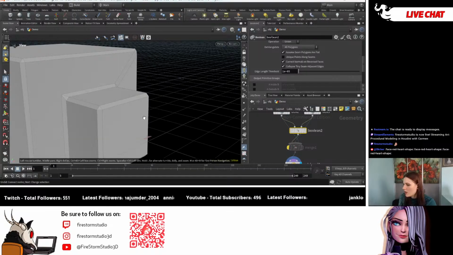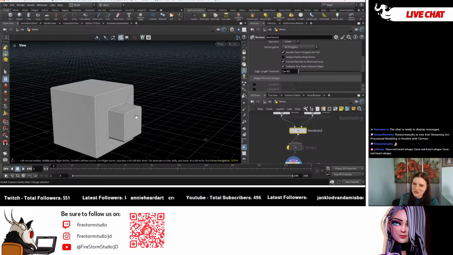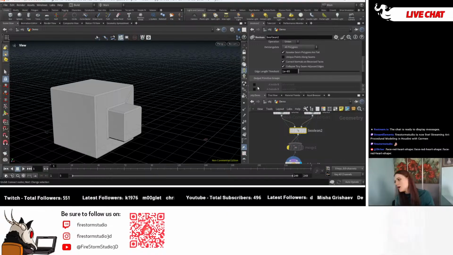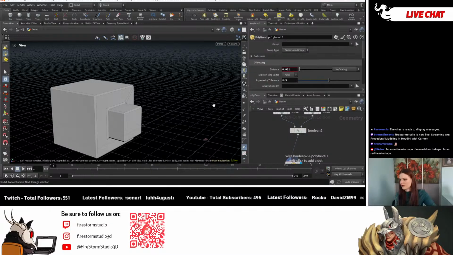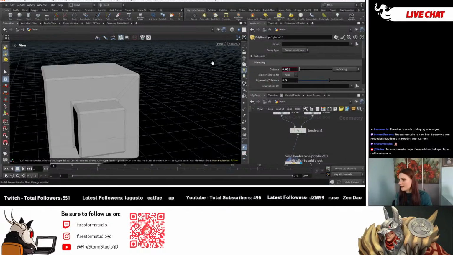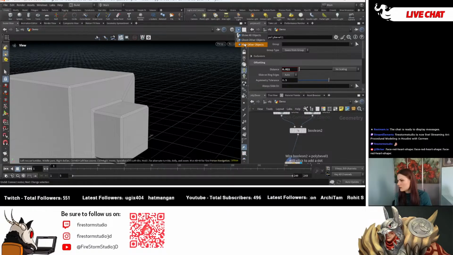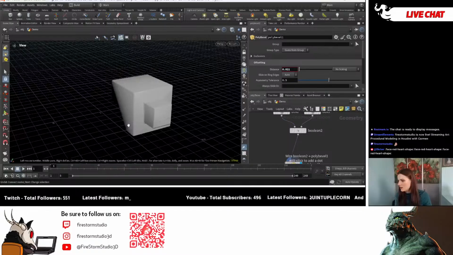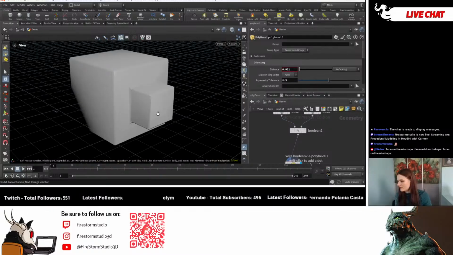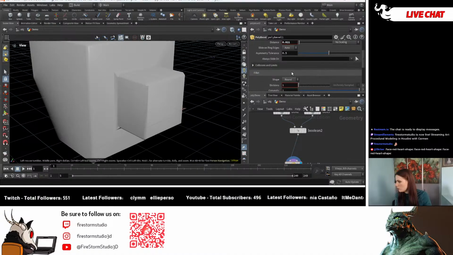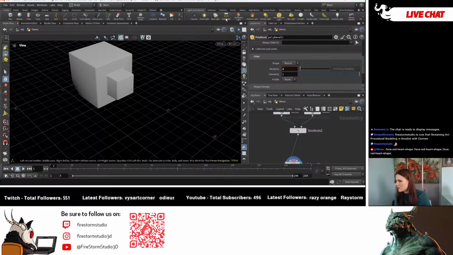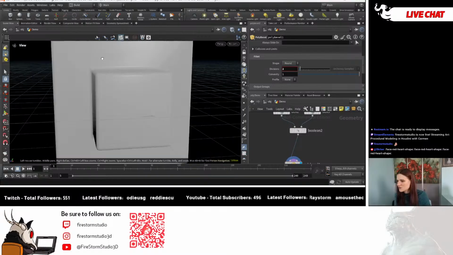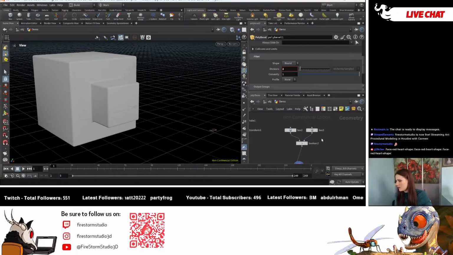So I very rarely union things together just because I don't create things that need it. But if I were to create things that need it, I would obviously use that instead of a merge because this just looks cleaner. If we go to, I think it's smooth shaded. What did I do? Smooth shaded. And then obviously you need to fix the normals, but be that as it may, and you'd probably want to add extra division to it because that looks prettier, right? That just looks prettier than let's do a merge.